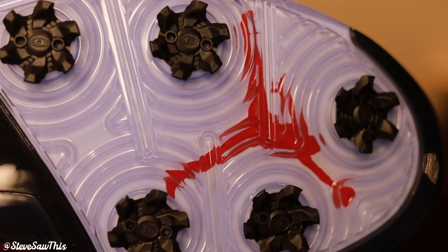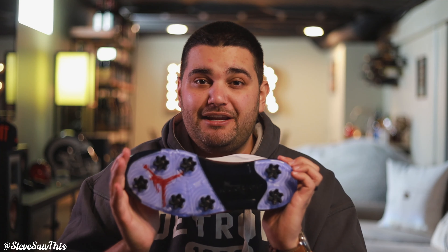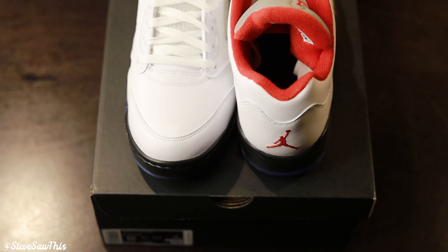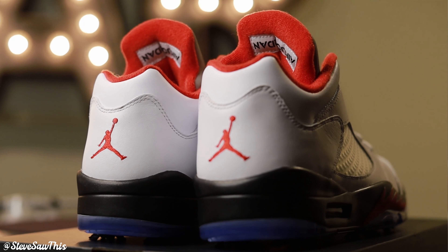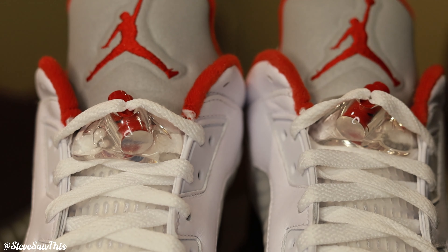That icy blue outsole is my favorite part. It's a high-gloss finish with black in the middle stamped with 'Jordan,' and then icy blue covers on the heel and forefoot — and below that icy blue you can see a red Jumpman poking through. It's a shame these are going to get dirty because they look so clean, but the outsole feels so solid it's probably going to clean up well over time. The leather stitching around the toe box and along the heel feels really good. On the back heel there's a red embroidered Jumpman that matches the one on the tongue, and the tongue Jumpman also has a debossed shadow outline — it looks really nice with a high-end finish.